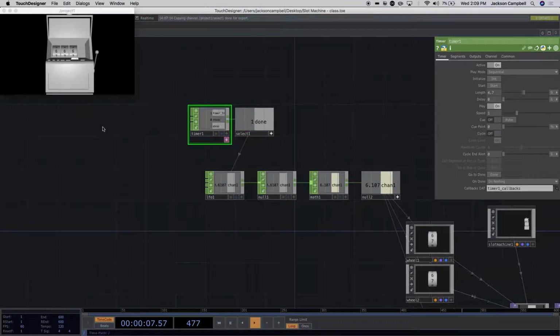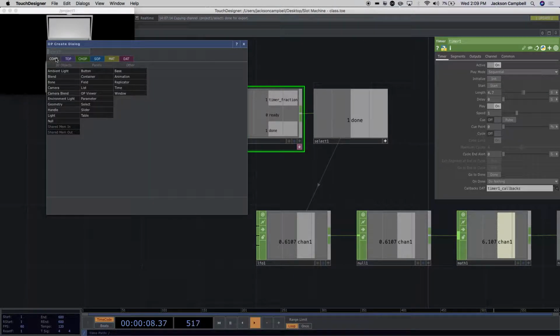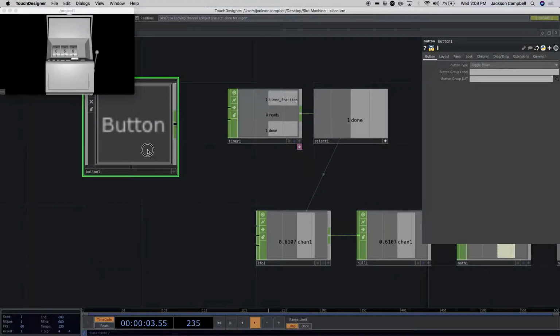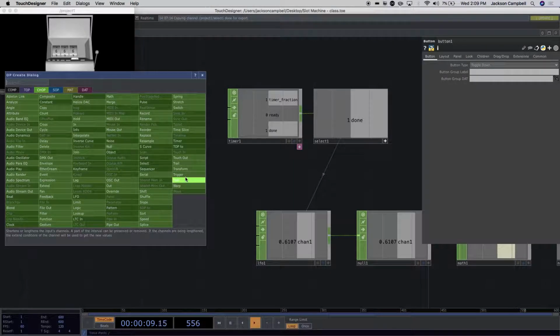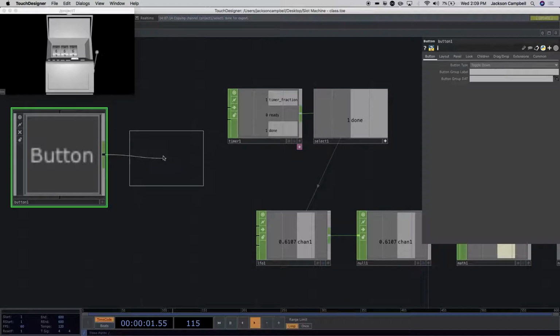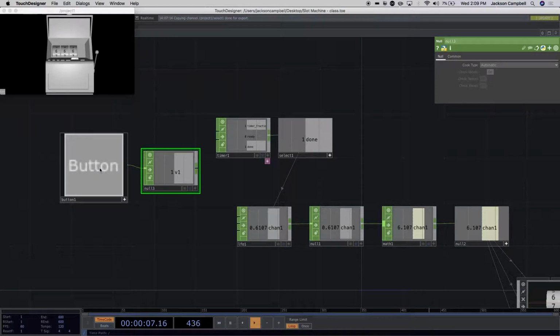Let's add a button to this. So right now we've just been triggering it by hitting the start button in our parameters menu. That's not going to work very well as an interface. We can just trigger it with a button. Just add a button and attach a null chop to the output of this button, so we can see the value. Go ahead and make your button viewer active. Click on your button and you can see by default it's a toggle. It turns its output to 1 when I hit it and back to 0 when I release it.